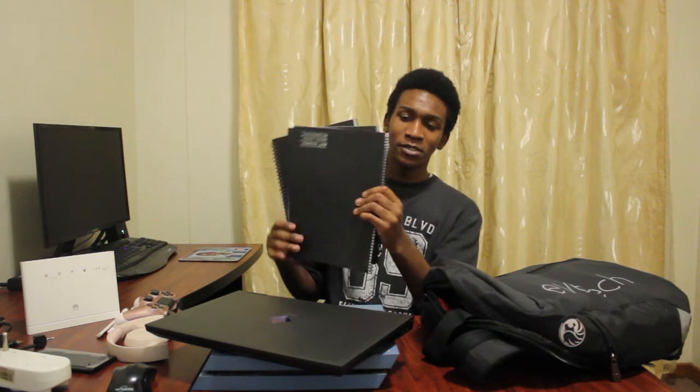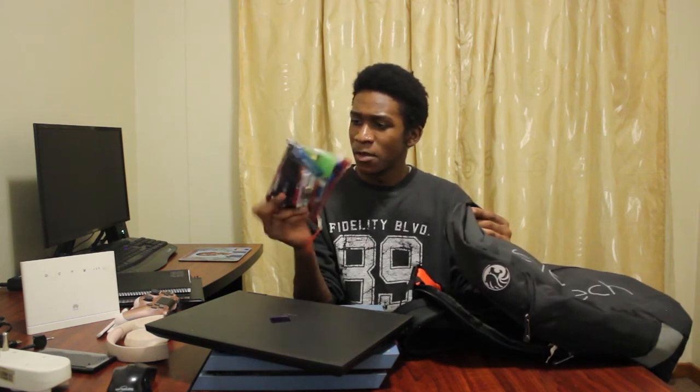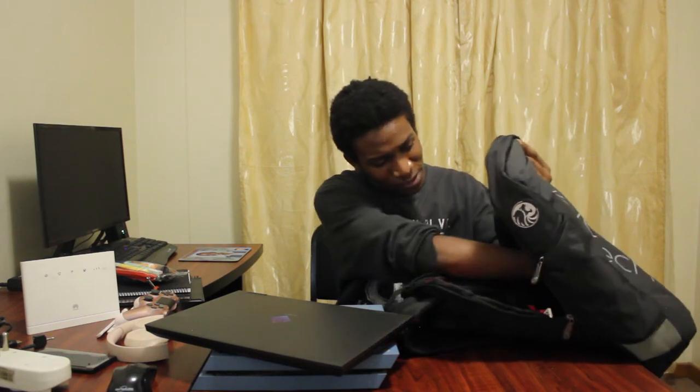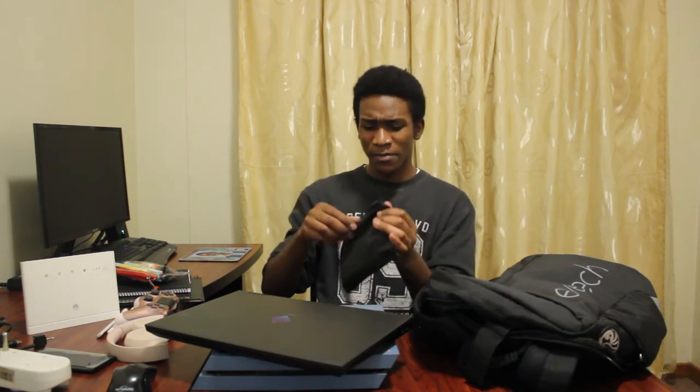In the compartment where my laptop was sitting, I kept my books. These are my art books and this is the book that contains all my notes for coding. I also have a pencil case with obligatory stuff you need - highlighters, erasers, pencils, sharpeners. And here's the other one - this is the one with all my art supplies: different types of pencils, fineliners, colored fineliners, and other stuff.